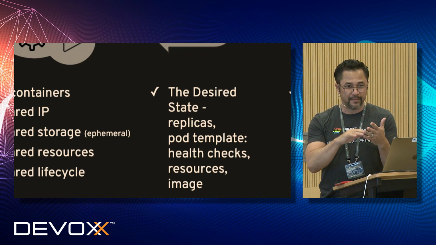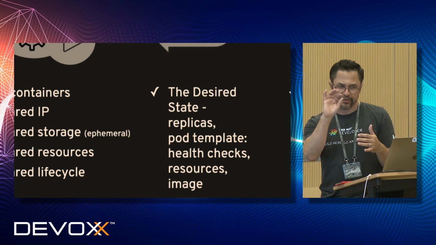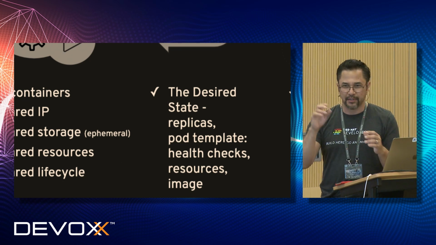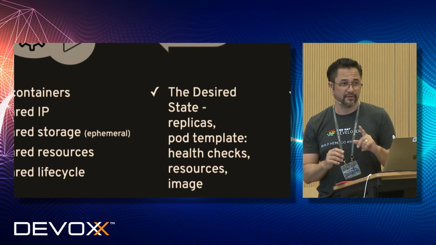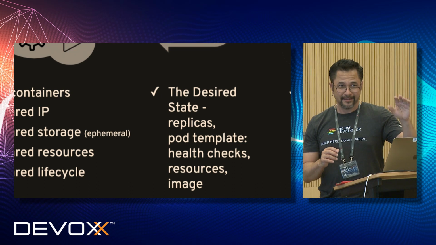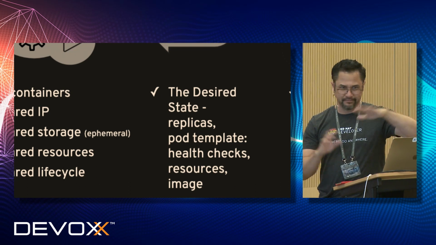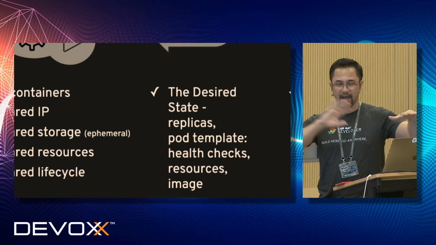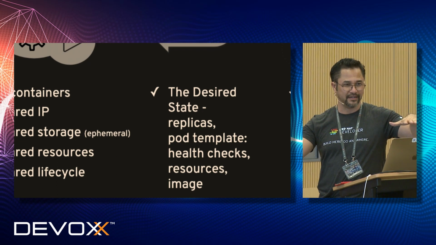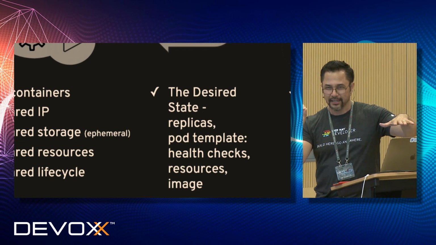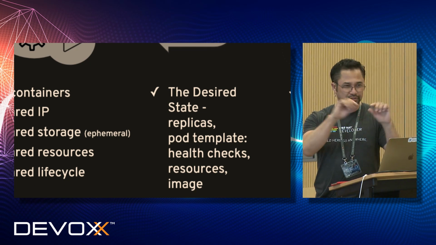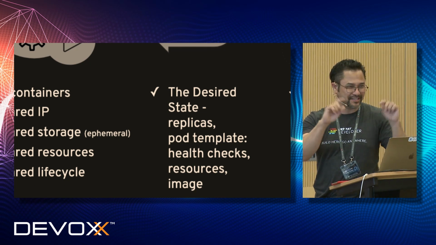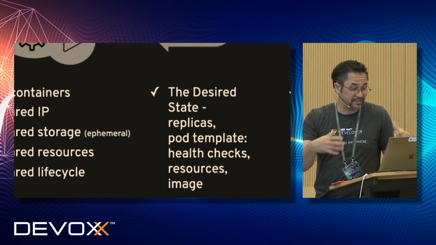And so from that image, you say how many replicas you want, you say what your environment variables might be, you say what your health and readiness probe ought to be, and those are probably the 2 most important things to get right beside the image name. The image name needs to be right. If it's not right, things don't work. And that'll be one of the most common errors you make in the Kubernetes land, is you get the image name just slightly wrong, in which case it says, error image pull, crash loop back off, and you'll see all these errors coming out of it because it can't find the image.